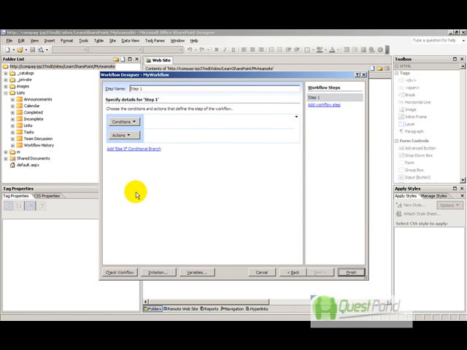Now the second step would be to define the actions and conditions on the incomplete task list. So in the conditions I will say compare the status field. So if on the incomplete task list the status field is equal to completed, then from the actions, delete this item from this list and copy the list item to the completed task list. So it's pretty much simple and UI oriented, nothing to really think about, no programming, nothing. And the power of SharePoint Designer can really be seen.